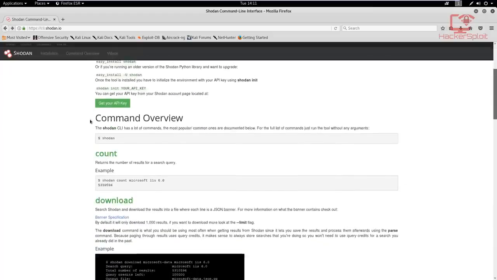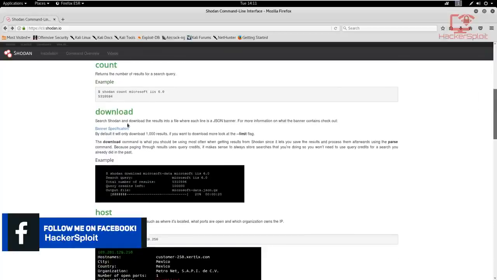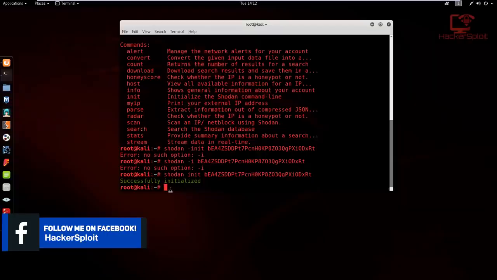If you go back to the website, as you can see, the command overview is pretty simple. You can perform example searches like Shodan count Microsoft. That's an example search. So let's try and perform one of the services that it does give us here, which is Shodan host, and then it gives us an IP.